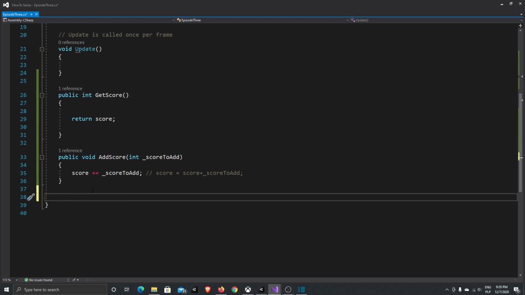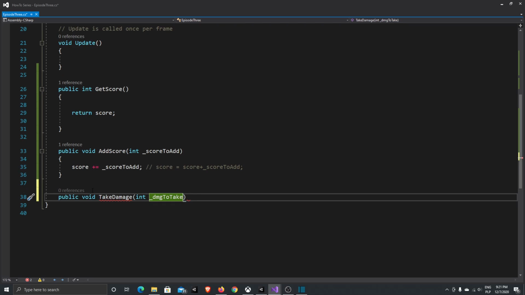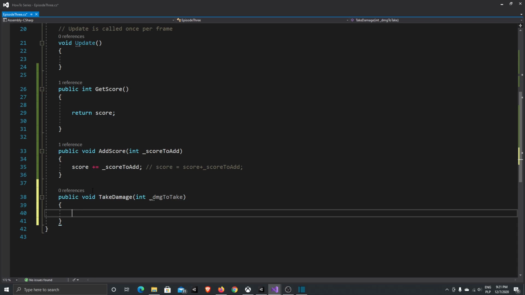Our method will be public void take damage, and here let's write int damage to take. This will be the damage amount our player will take when the function is called. So here let's write health minus equal damage to take. It's of course a shorter sentence for health equal to health minus damage to take.